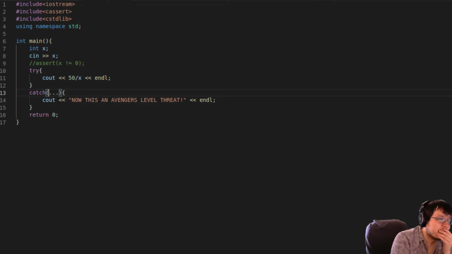Let me see what the catch for that is. Floating point exception catch. Cannot catch or handle floating point exceptions. Ah, I see. So that's actually being generated by the operating system, not even by the thing in here. That's a kind of special scenario. So never mind, that one will not be caught. Oh well. Let's go ahead and do one that will be caught.